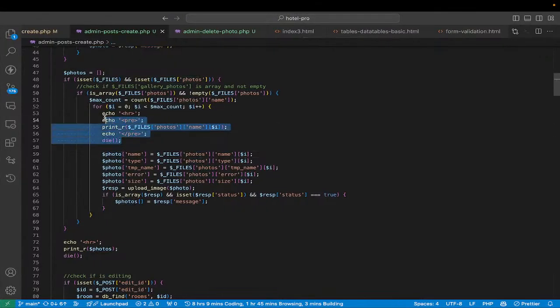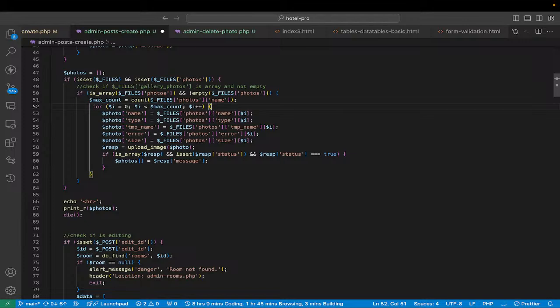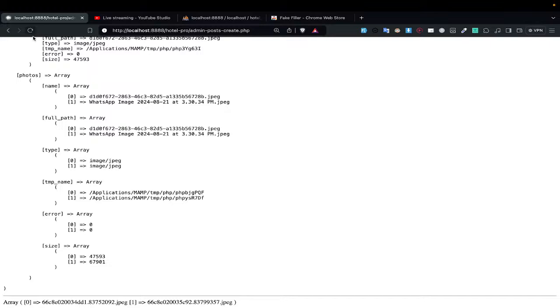So now where is the problem actually? So let's see what could be the problem. Okay, I see. The variable photo has been used up there. So I think I can use pic here instead. Yeah, I think that's what has been causing the problem. The variable photo has been used up as a string, so you're trying to convert it to an array and there's a problem, right? So yeah, that's it. I think that's fine. So let's go ahead and refresh. If I come and refresh here, see everything is beautiful.